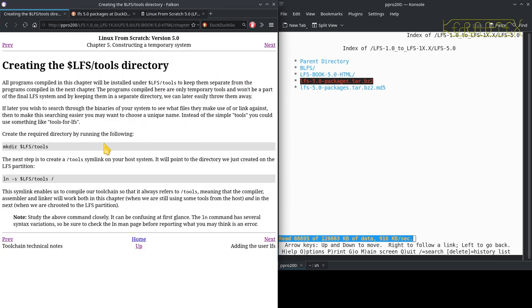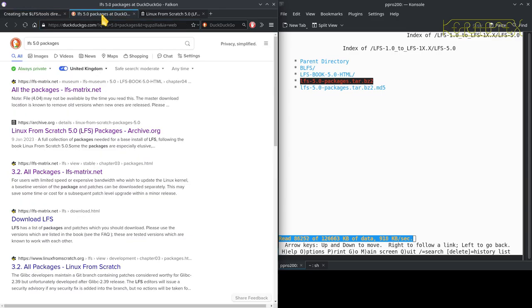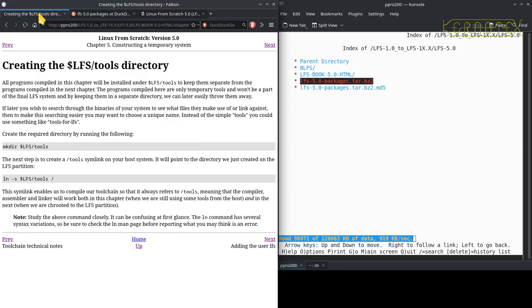I guess if it's just for interest, it's probably not a problem. Or you could hunt down some of the archives maybe and just validate them against separate downloads. As I imagine, a lot of these will still be available if you hunt for them. Failing that, if it is an issue, I'd say I can upload these ones I've got. And the ones I've got are from when I did build Linux from Scratch 5 way back when, which is why I've still got them. So this is nearly done.